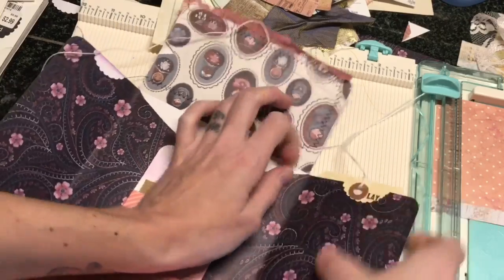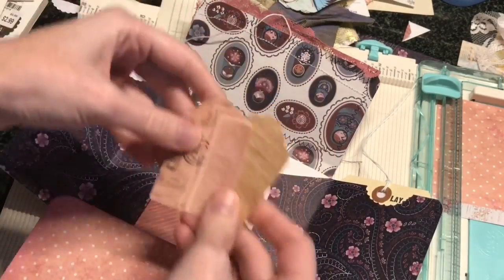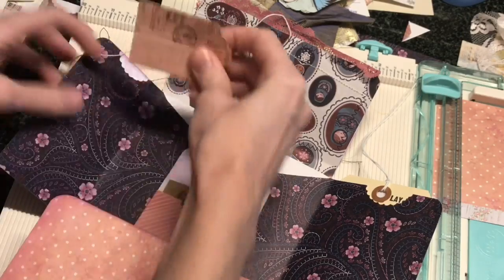I need to order some more blank shipping tags. They're just manila shipping tags, but man, I love them and I am all out.